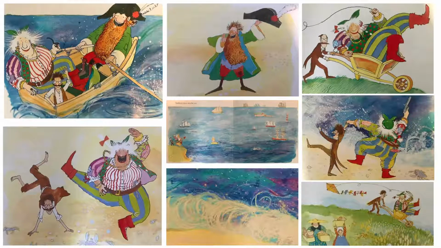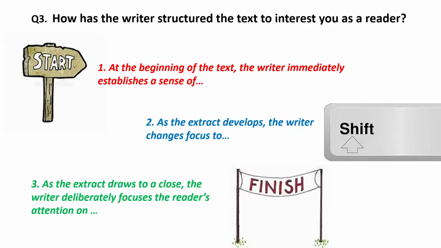So if you look at those pictures, think back to the extract, or maybe you've got the extract in front of you. Think about how would you organise those pictures, and what you're doing there is you are thinking about structure. That's what structure is. So we can use this to have this really sensible approach to how we're going to answer question 3.